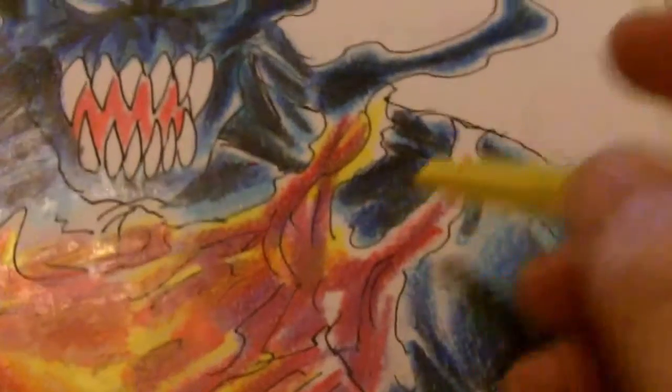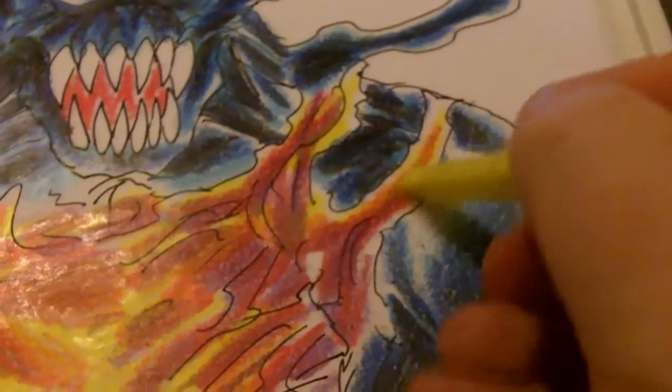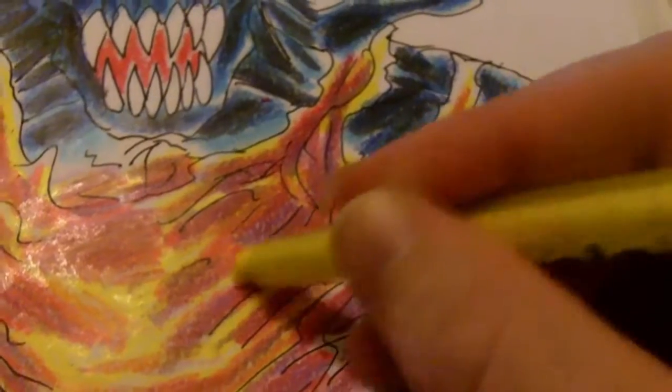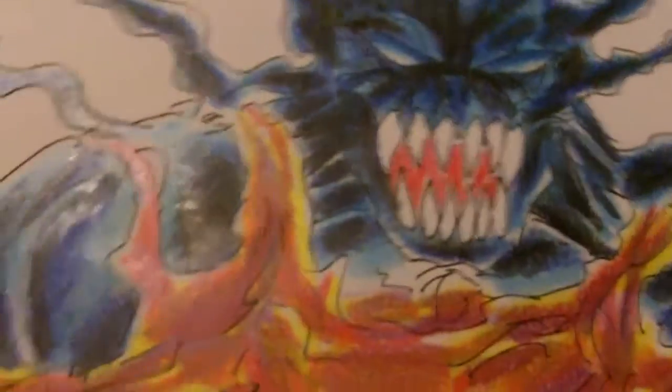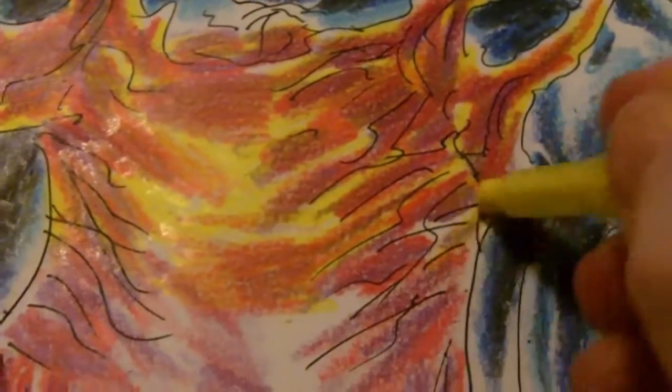Try not to go into the blue areas, or otherwise you'll be creating a green colour, which you don't really want, because you want the warm and the cool colours to contrast.